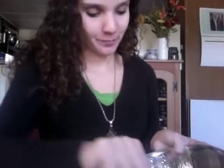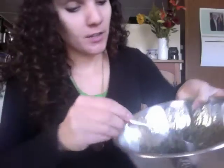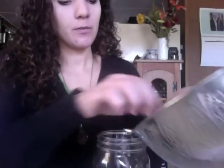Okay, so next I'm just going to go ahead and stir all the herbs together and spill some of them, until they're all blended well. And then for storing purposes, I have a mason jar. I'm just going to go ahead and pour this into it. And what you'll want to do is, actually, I'm just going to go ahead and shake it up.